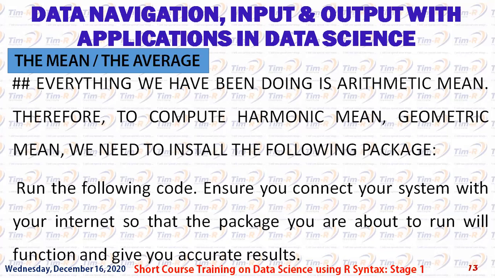So now we would like to install the package into your R. So run the following code. Ensure you connect your system with the internet so that the package you are about to run will function and give accurate results. Please make sure you connect your computer to the internet before you run the following code. As I've said, there is no way you can find the harmonic mean or geometric mean in R. You must first of all install a particular package.